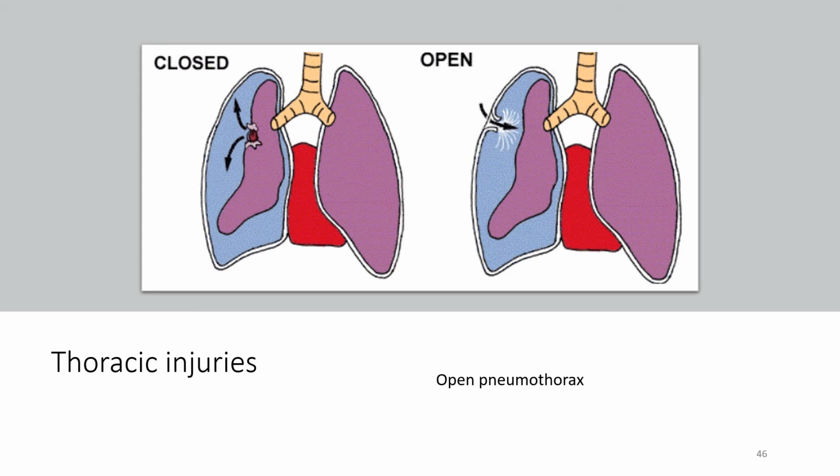Versus an open injury, which is air coming in from the outside. Either way, they're going to create the same problem. They may be treated slightly differently, and certainly the open injuries are a little bit more risky as far as sepsis goes, and sometimes you have more bleeding that way. But either way, they're going to create tension, and ultimately they're going to collapse that lung and cause the person to code.